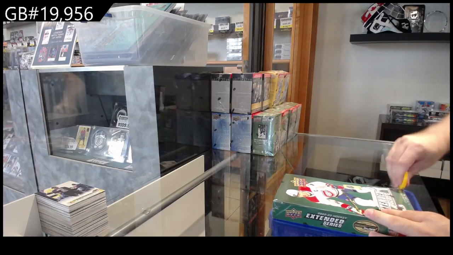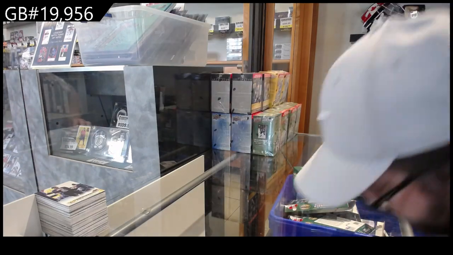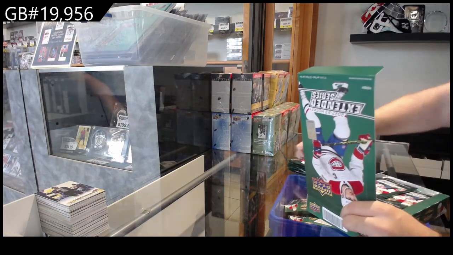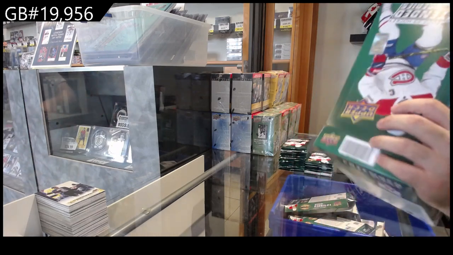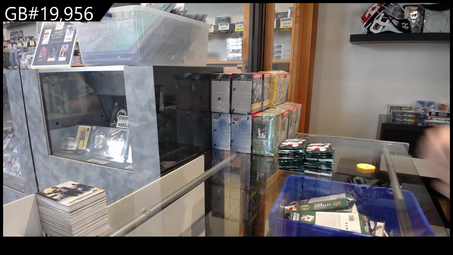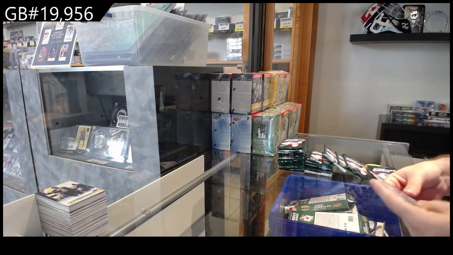Gaudreau. All right, last box in this extended. Oh, we got a Marchenko. We got some nice big numbered cards. A McDavid number to 250 is probably one of the biggest ones. A nice Slavkovsky high holographics gold, I believe it was. Because I haven't seen a regular holographic, so maybe it was a gold one.